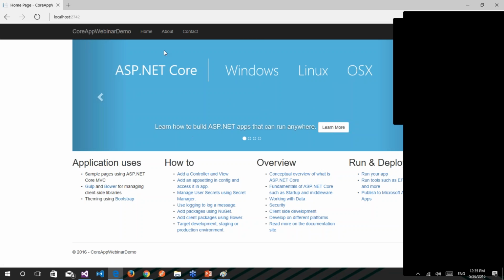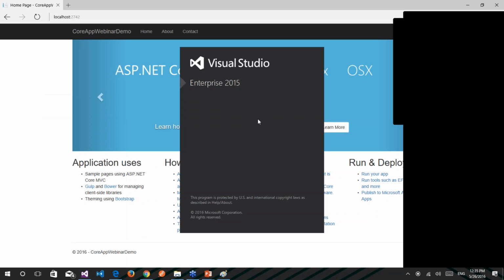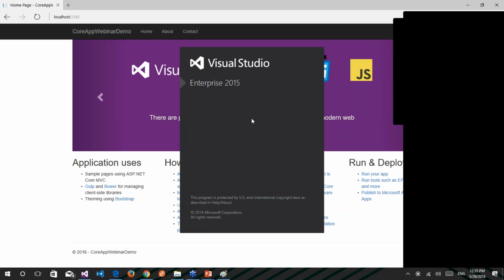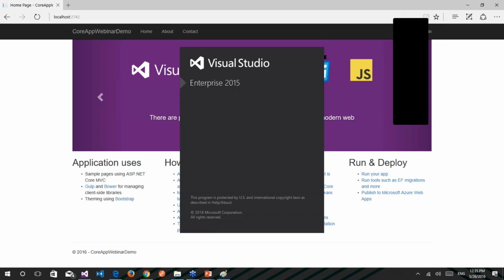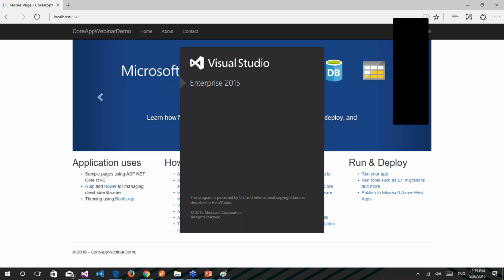Now, how do we start using Kendo UI inside ASP.NET Core? Because remember, in MVC 4 and all, so let me show you that. If you were on ASP.NET, let's say 5, we had our own project templates, which made it much easier to go ahead and start creating a project. So if you are coming from ASP.NET 5, all you need to do is download our UI for ASP.NET MVC. When you install it, we put a project template in Visual Studio.